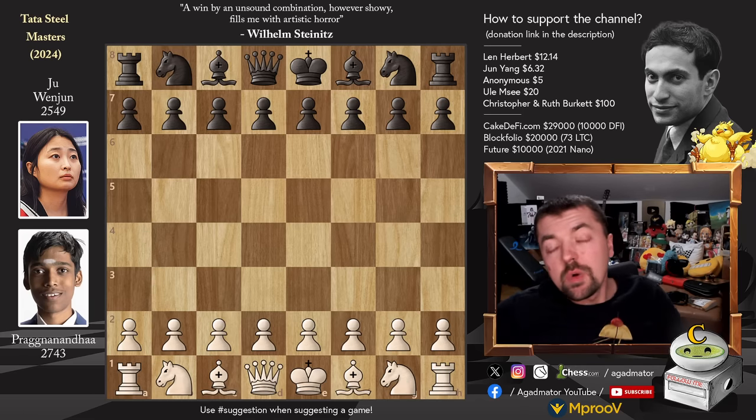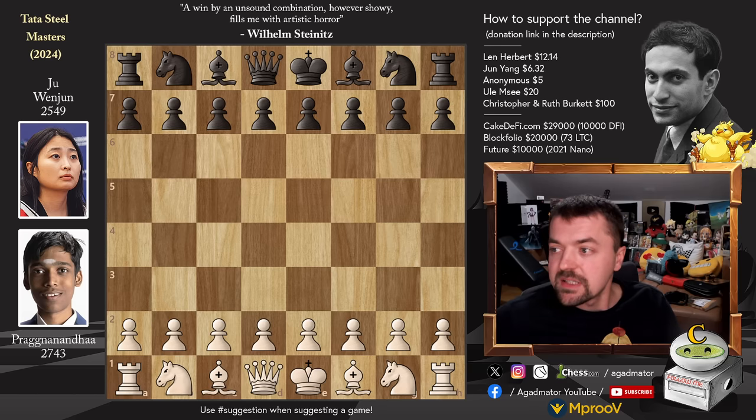Hello everyone and welcome to a very nice game from round 9 of this year's Tata Steel Chess Masters. It is Praggnanandhaa versus Wenjun, and both of them are having a very nice event. Prague even more so. He started off by drawing 3 games, then he defeated world champion Ding Liren, and then again 4 draws. And now he faces Wenjun, women's world champion, who also has an interesting event. She did lose 2 games, but she did defeat Alireza Firuzja.